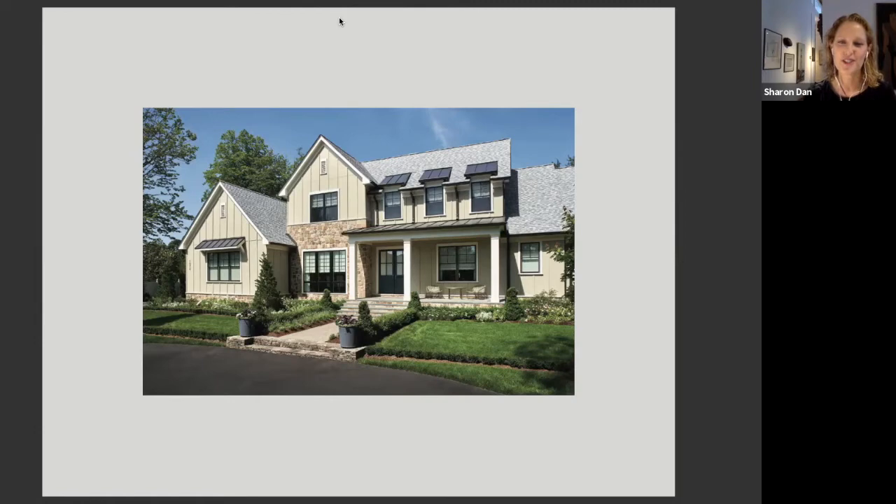Tracy, what was your first impression? My husband ironically drove past this little enclave every single day on his way to work. When we were looking for a house, he said, 'What about those three modern farmhouses?' That's what was on the sign. And this one, out of all the homes that I did — there were just the three — this was my favorite color palette. So I knew in my heart that this curb appeal was exactly what we were looking for.